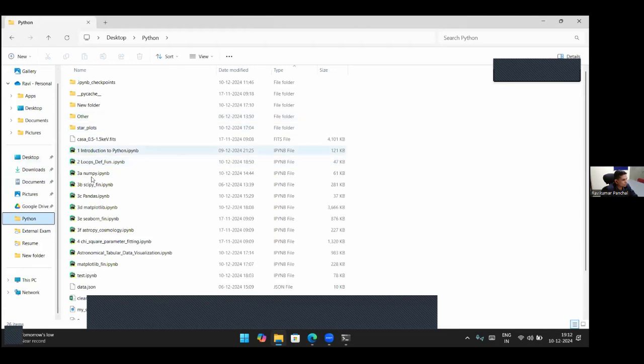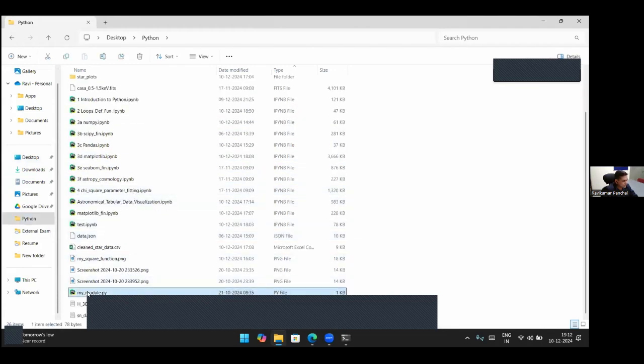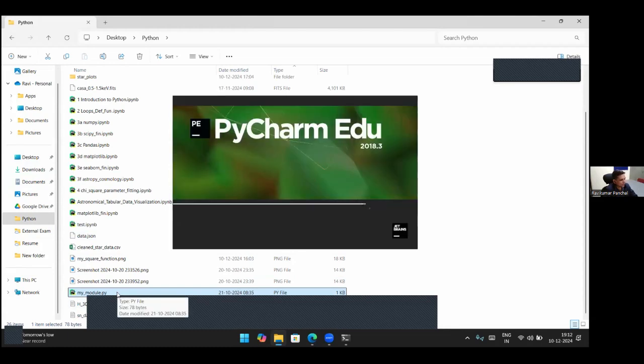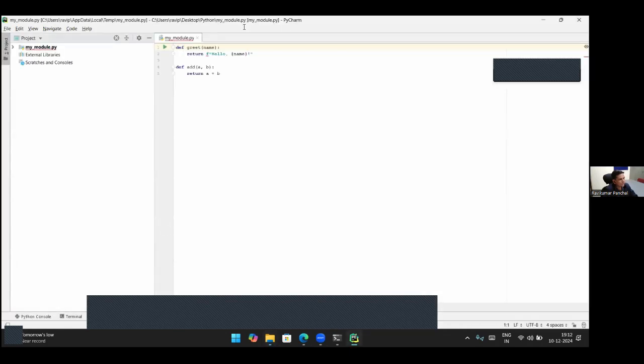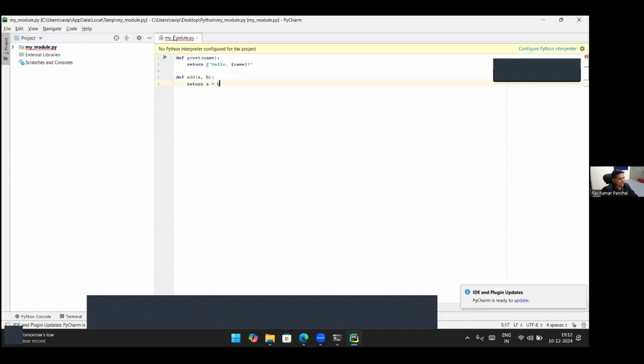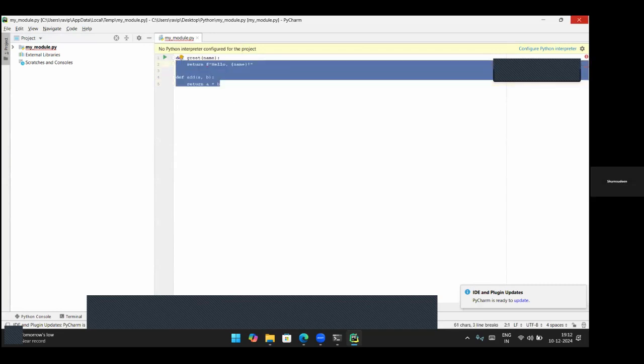We need to store those definitions in one Python file. You can see that I already created one Python file, and this Python file contains these two definitions, and I have named it my module. So in my module, these two definitions are stored.